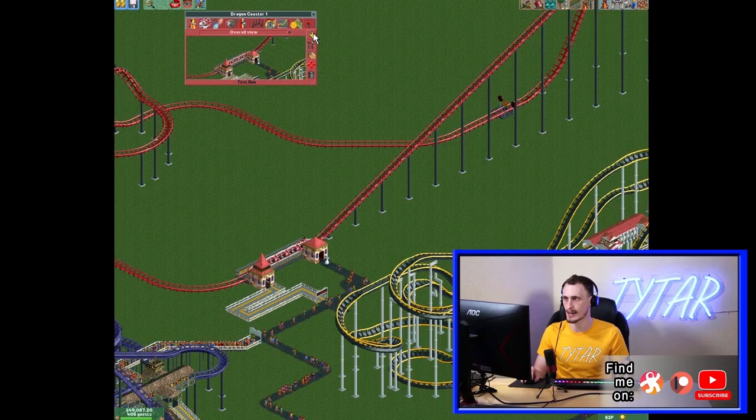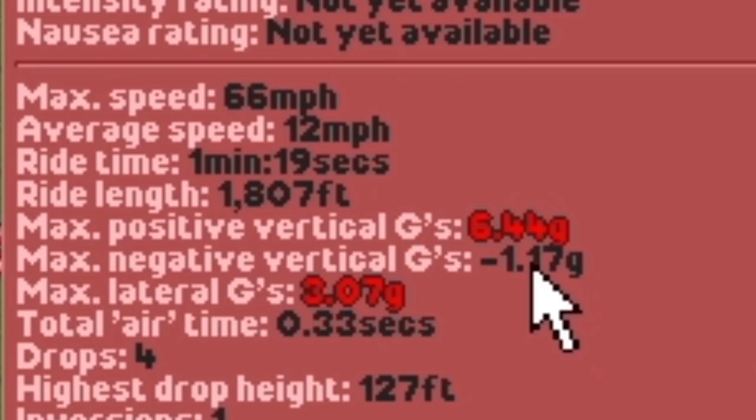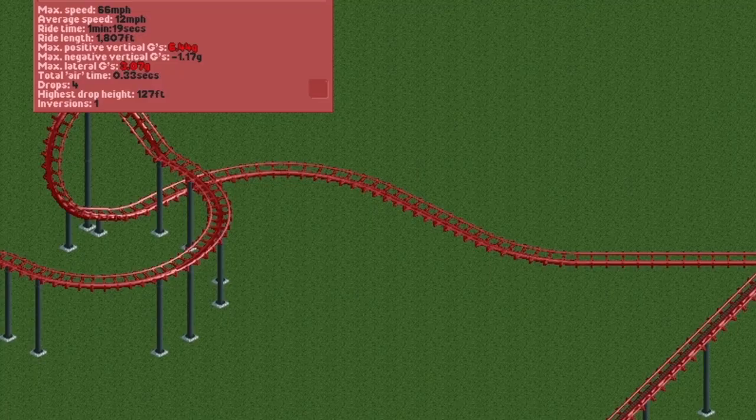Now that the circuit's complete, we're gonna test this bad boy again. Round two. If that doesn't work, I don't know what's gonna work. I'm still at 6.4 vertical Gs. It's just off of that one loop. It's very limiting. I just feel like I can't make a custom ride without it killing my guests. I just don't get why I can't just.